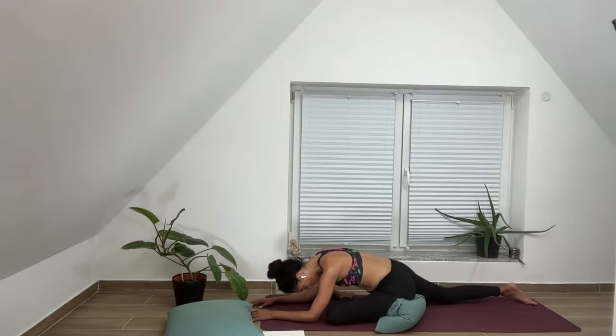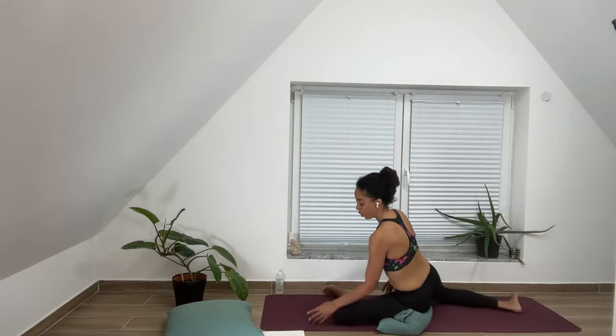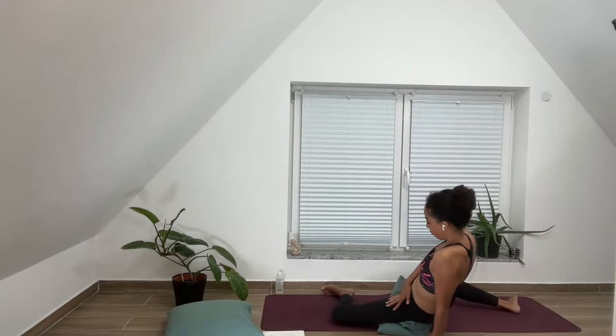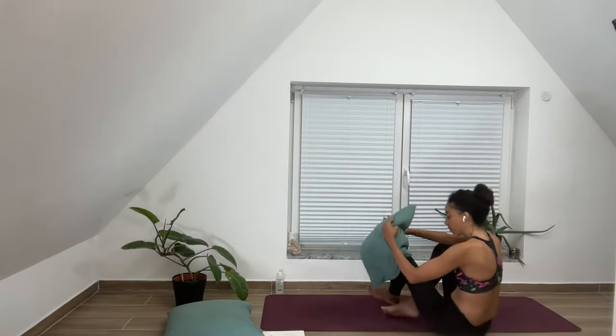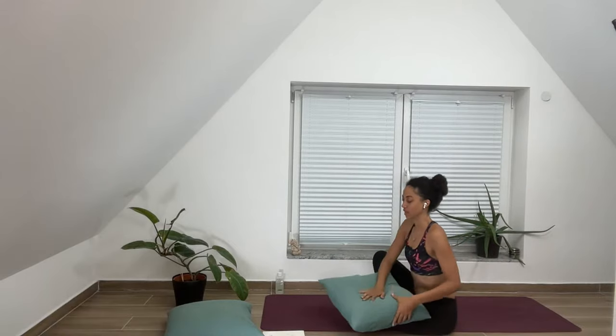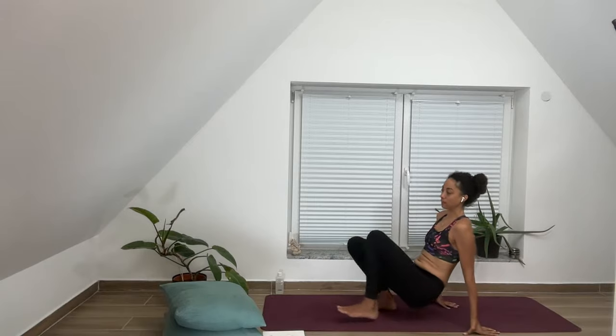Okay, let's get ready to release from this pose. Walk your hands up, roll out and over that left hip, remove the bolster if you used one, and let's get into a pose that's going to be very helpful for taking stress off of the shoulders, and that is Uttanasana. So for Uttanasana, we typically see Uttanasana in sun salutations.